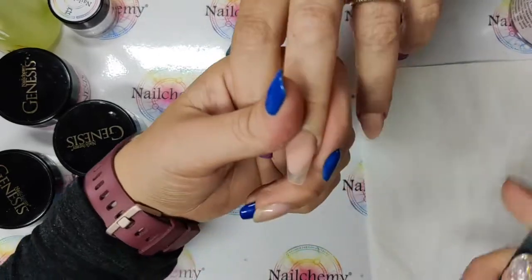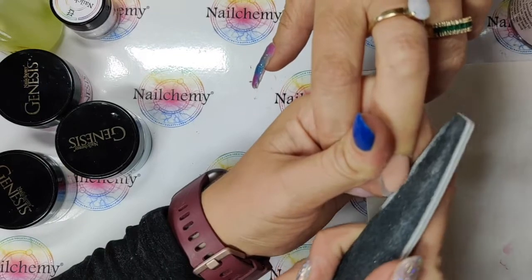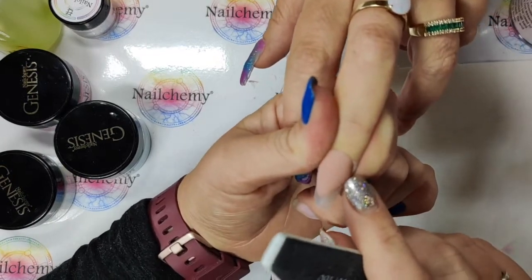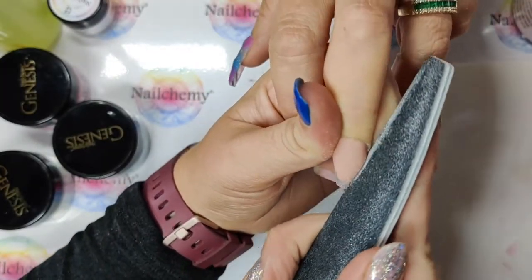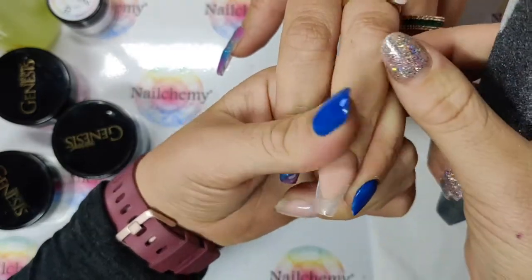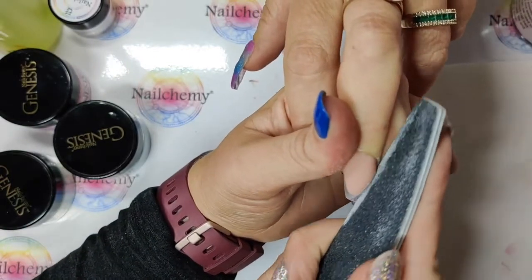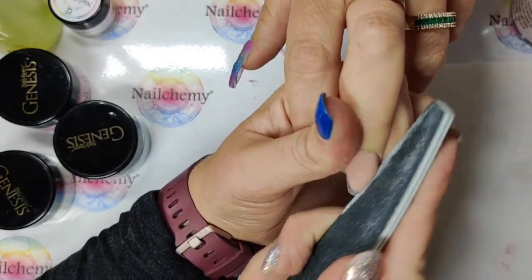There we go. So 90 degree, and we need to file all the way around this smile line, right up into these corners. It's very, very easy to lose the corner on your smile line, so make sure you get in there. Make sure you're protecting your client's sidewall as well. So I keep my finger there protecting that sidewall so I can get right in that corner.